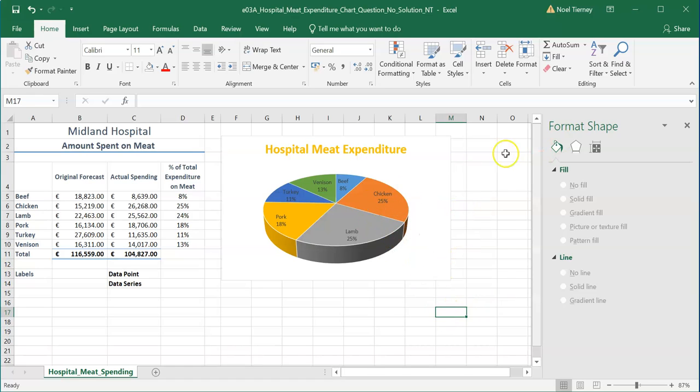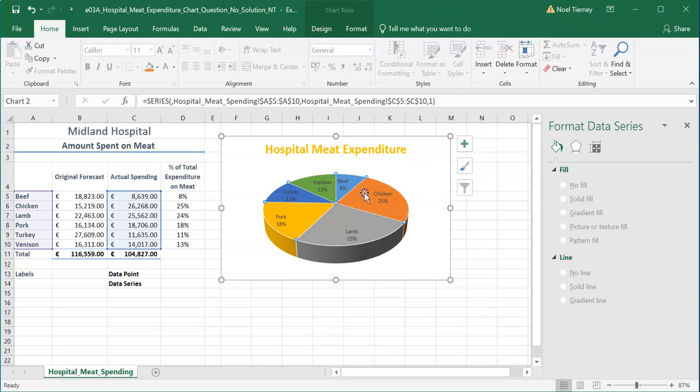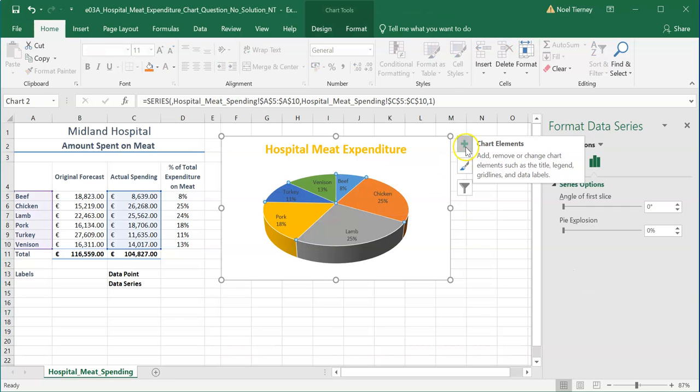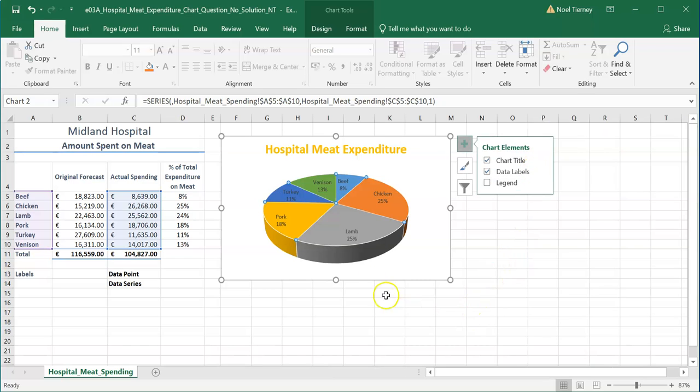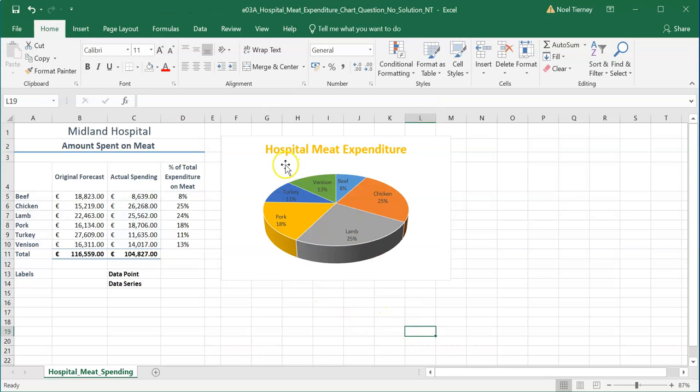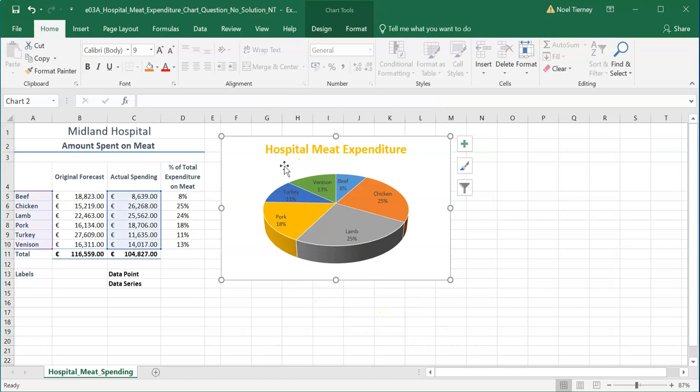So I said I was in my chart elements, and I had worked on these components, the chart title and the data labels in particular. So what I can do is close that data series feature off, and my chart now appears again. Now, what I can do then, I have to be very careful with, is format it further.